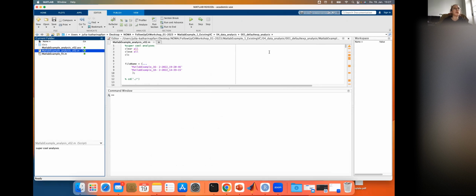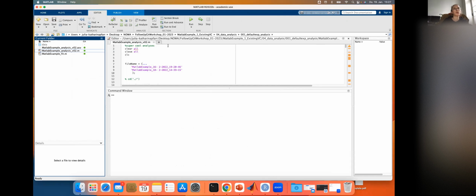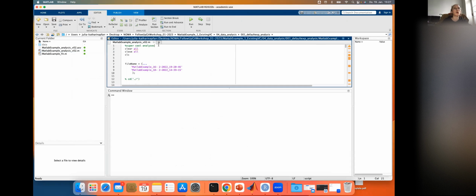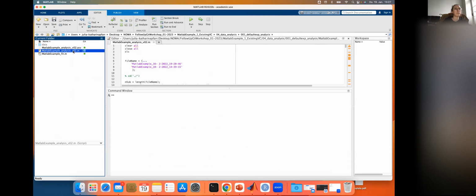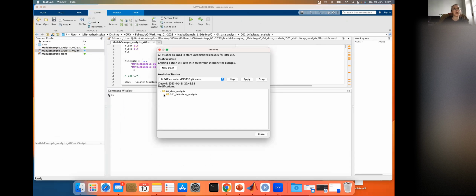Okay, so let's see how this looks. First we have to make a change. So we're just putting away the headline. We don't need this. And then we go to source control and to stashes. Now here you can see that only the things we actually can stash appear.